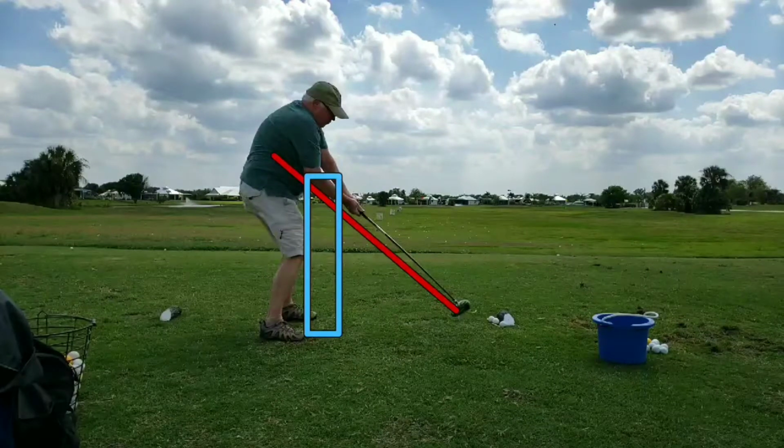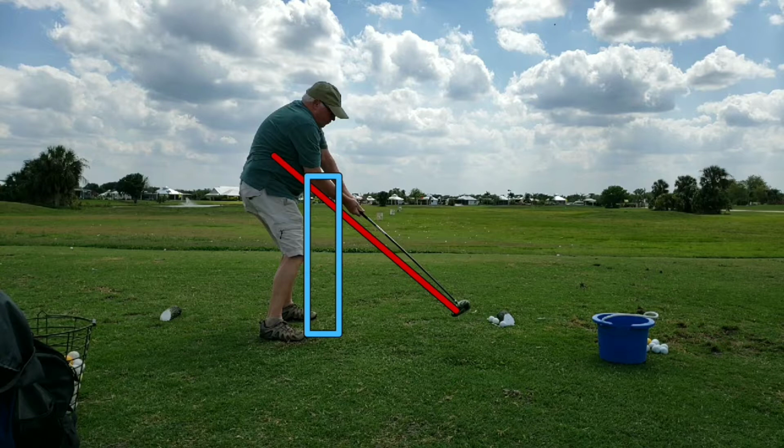So we're going to get him to take it away, what's called a one-piece takeaway. But what we'll do is give him a training aid that's got an extension on it. We'll just put that extension against his body and let him feel what it would be like to get a nice takeaway that way. Now for years, putters actually anchored against part of the body.